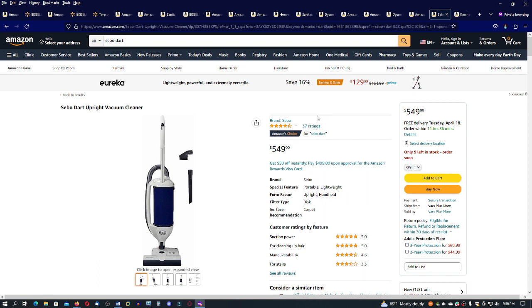And the reason why there isn't a lot of canisters on this list is just because I haven't used that many canisters. And like I said, I'm not going to recommend something that I haven't used myself. So the only exception is that one cordless Hoover. That's just because there's so little options out there now in that category. But everything else on this list I have used and used extensively.